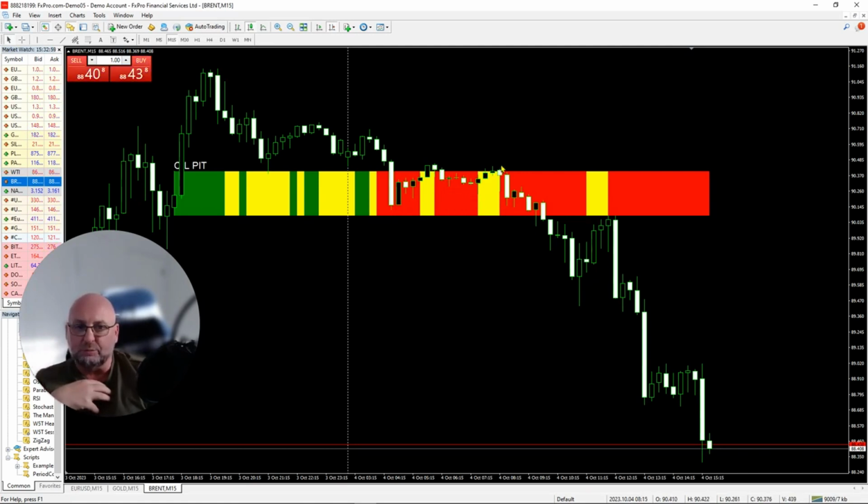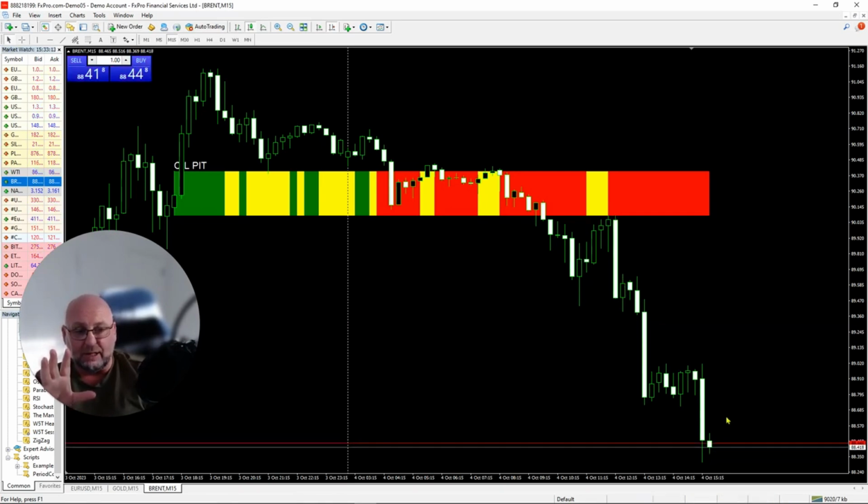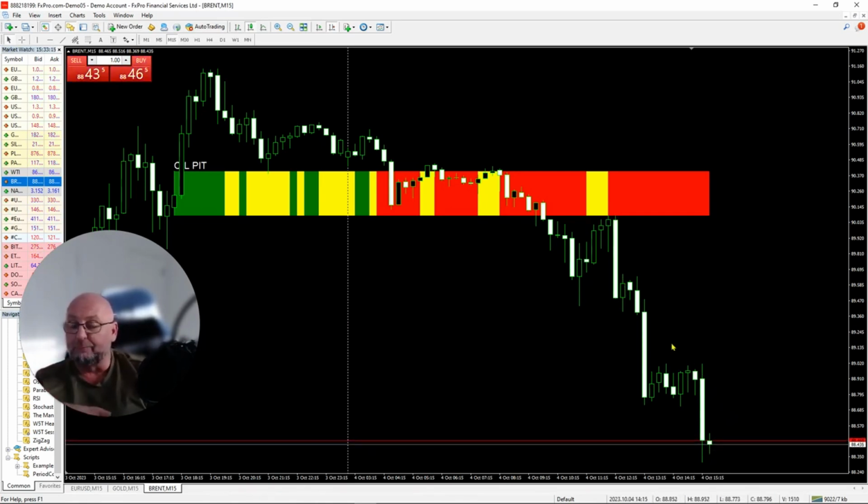It comes in, it comes back out, and then comes back in, turns red, put another order on to break out to the low side, and then it just comes back to test that opening range, which it does. It's very freaky, and then we come down hell for leather, and that is where we are right now. So I just kept a very clean chart there, didn't put the manager on or anything like that. Just wanted to show you the power of this opening range.